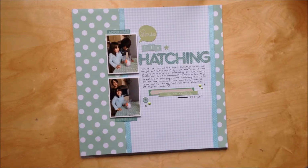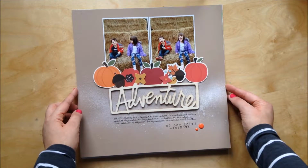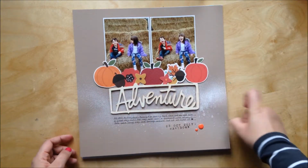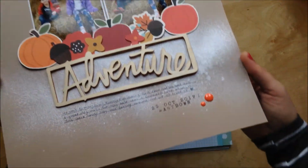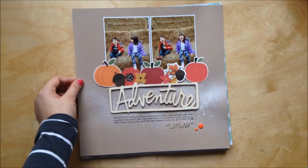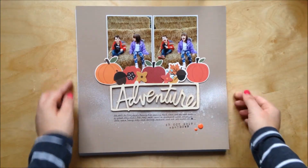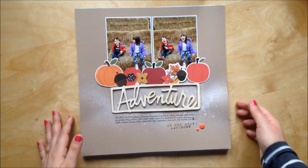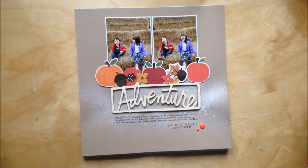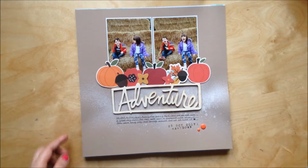Now the next one is my favorite layout I created at the all-day crop. I used craft background, as you can see, and I sprayed Hades Shining White. It's so subtle, but it's so shiny as well. I don't know if you can see it. It's really nice. And my background cardstock is a bit bent. It got a bit wet, and even when I dried it, it's not 100% flat, but I'm sure that when I put this in a page protector and put it in my album, you won't be able to notice it. So yeah, it's very simple, but I actually really love it. This is my favorite of the ones I created.